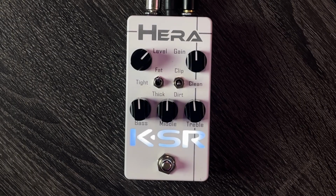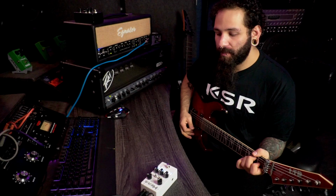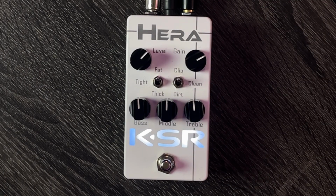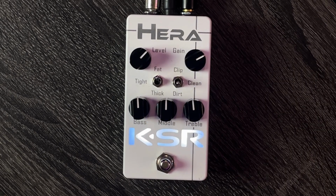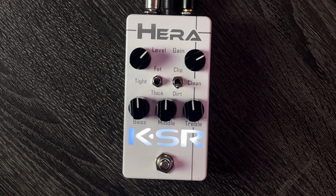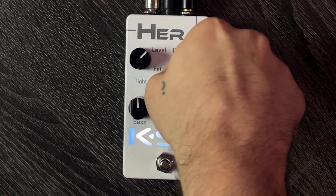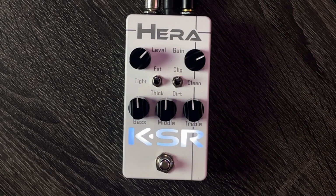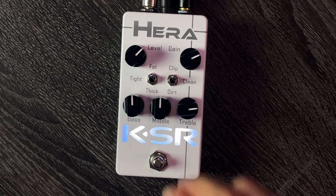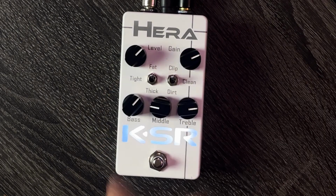Now, I'm gonna dial in a classic rock tone, something that I like to use with the cover band a lot. Go and gain it up. Pick our mode. So I'm gonna clip it. I don't want it to be that hairy for this. Now let's EQ it a bit. I want it to be brighter. I wanna scoop a little bit of mid. Add a little bass.